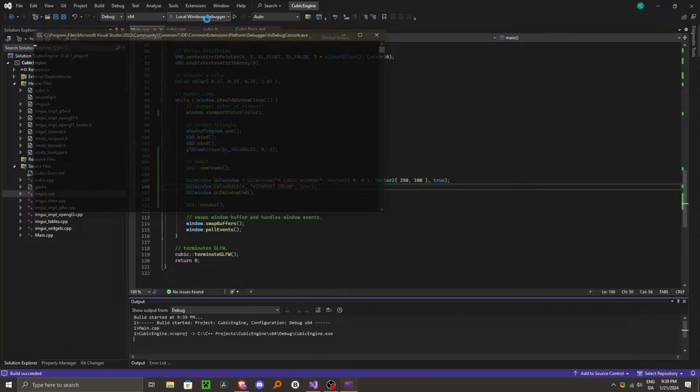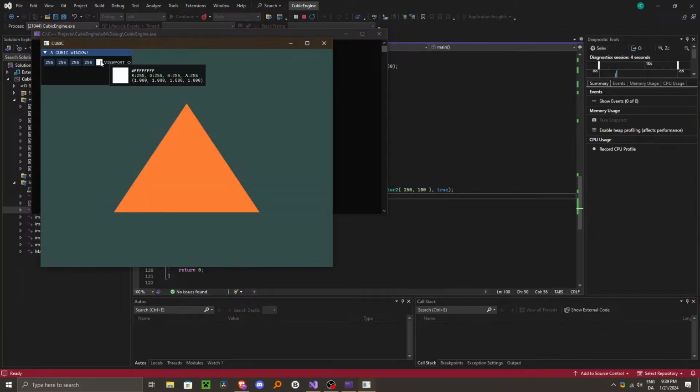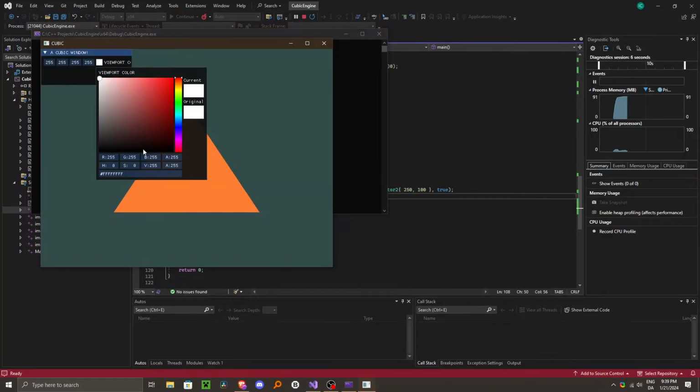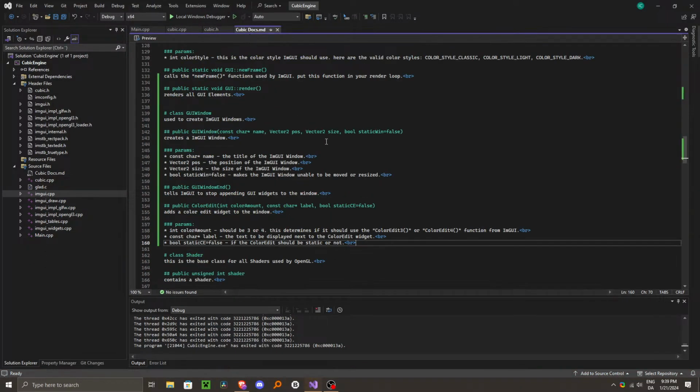Then it must be the window itself that's causing it to be static or something. Yeah, see, now it's 4. It updated to 4. It just determines if it's dealing with a RGBA.